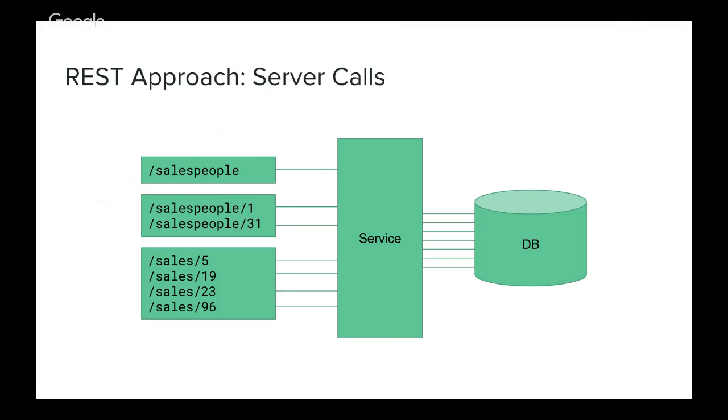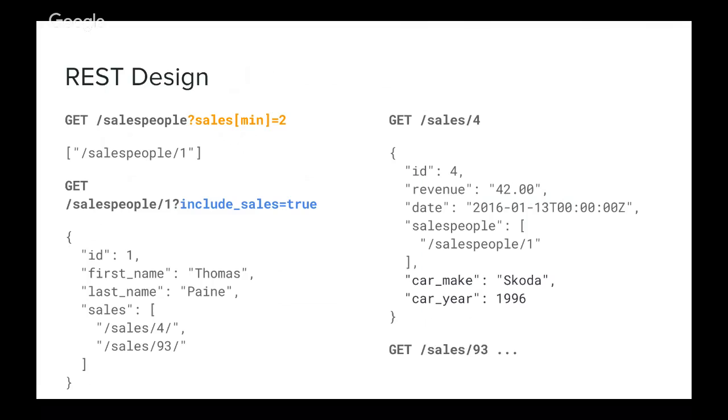So complexity grows, and then you end up with a situation where the UI now has hundreds and hundreds of sales that it has to aggregate over just to get an end aggregation. Okay, maybe you add a flag for including the dependent sales, and at this point it's fetching a lot of data up front, but it's making fewer calls. But I guess you're trading that off with a huge amount of additional data where you don't really need the date or associated salespeople or car make. So it'd be nice if you had a way to filter that out.